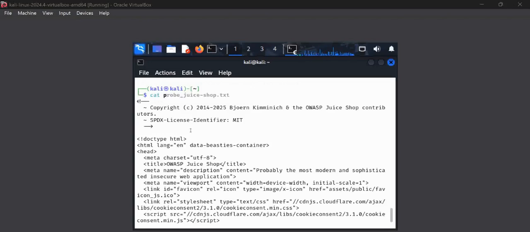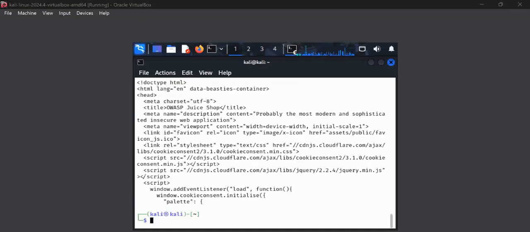The CNAME check revealed Heroku hosting with proxy.heroku.com, and the probe of jewishshop showed a live site with the status being OK, and HTML contents like copyright 2014 to 2025 and the doctype HTML, classifying it as safe with no takeover vulnerability. My recommendation is no action needed. The folder contains subfinder.txt, amass.txt, and assetfinder.txt, all-subs.txt, CNAMEs.txt, and probe-jewishshop.txt, all verified.